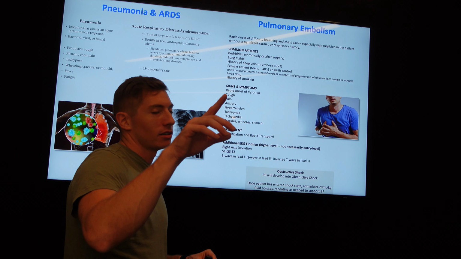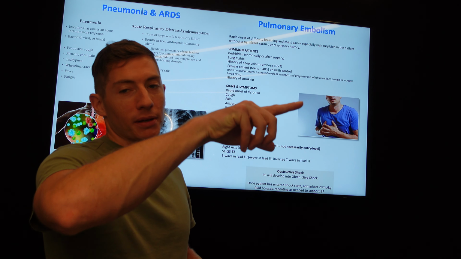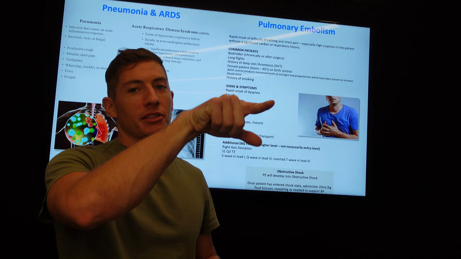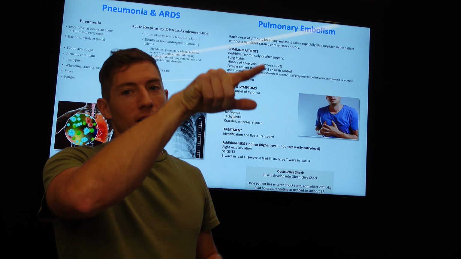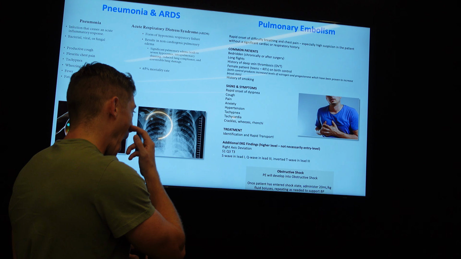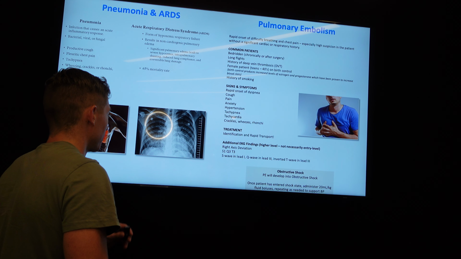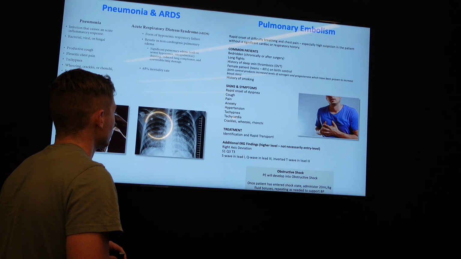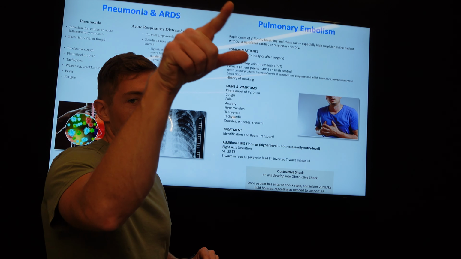So T wave is going to be inverted. At the end of the QRS, the big thing that we always look at after that, instead of the T wave repolarizing the way it should, it's going to repolarize upside down. And we'll have an S wave in lead 1, so that slight curve that comes up.